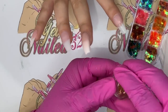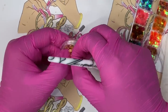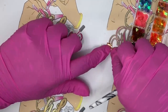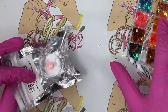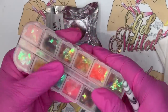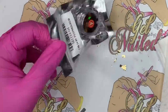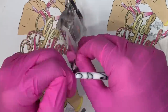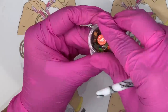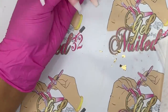Okay, so she does want some gold leaves or gold foil. So I'm gonna go ahead and just cut that up. Alrighty, so instead of using these, I'm gonna be using some other orange leaves, and I also had these on a website, but unfortunately they already sold out, but hopefully soon I'll have some more. I feel like these would just look a lot better with the gold foil.